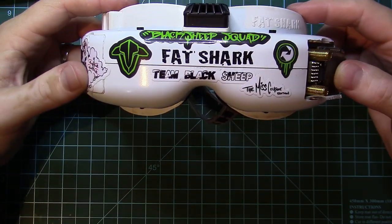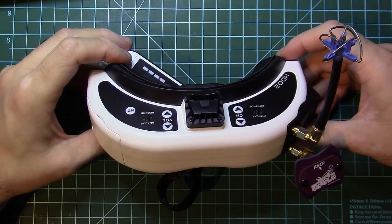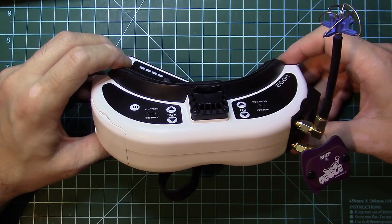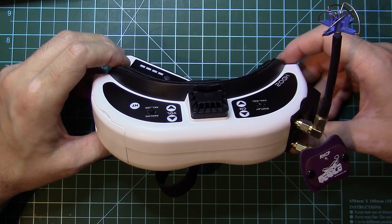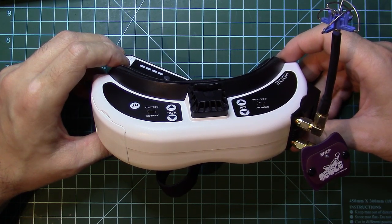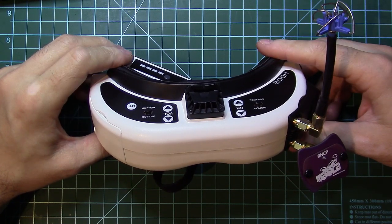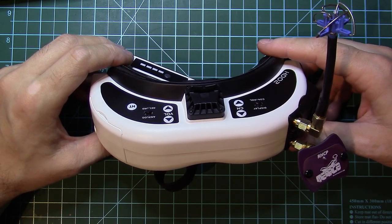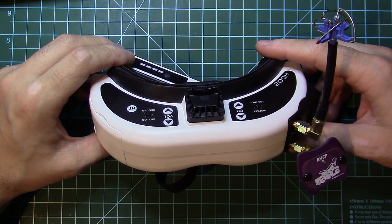But obviously now I have received from FetchArc the HD02s, which have 46 degrees field of view. I don't know why everybody is saying that they have the same field of view like Orcas, because Orcas have 44 degrees if I'm not mistaken, and these are 46. I can assure you they are 46 because I can see the difference between the HD1 and the HD02s.